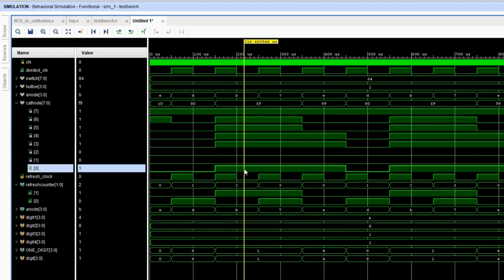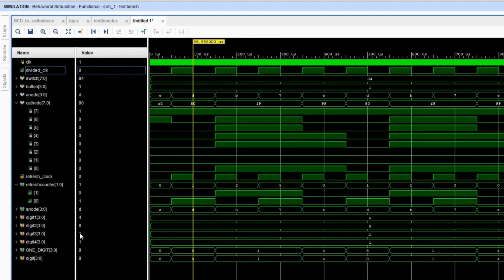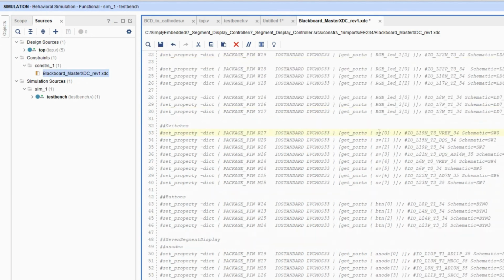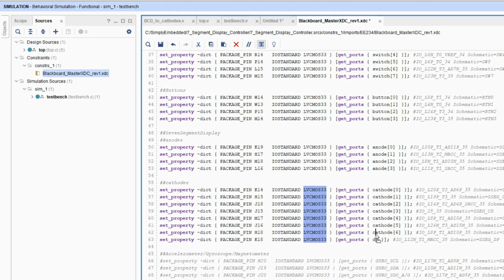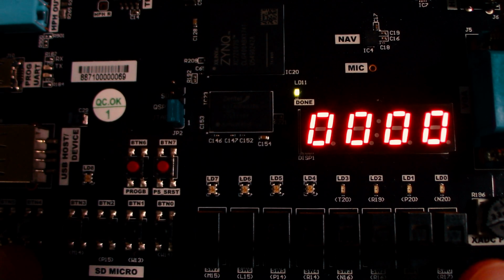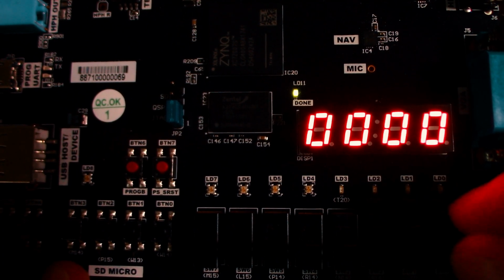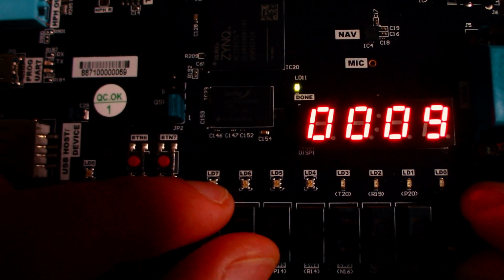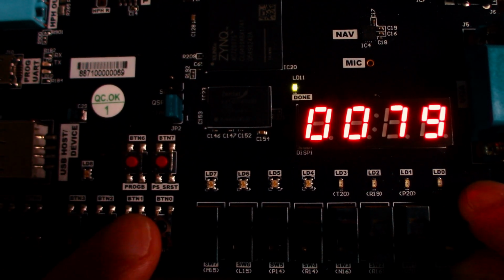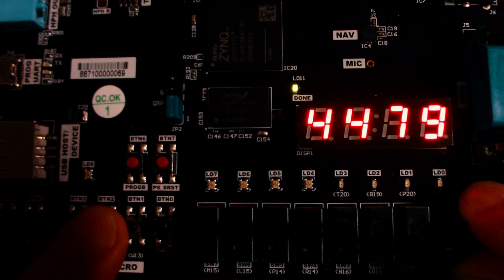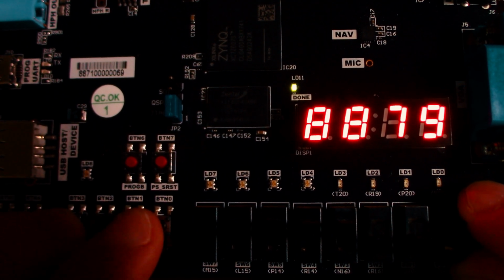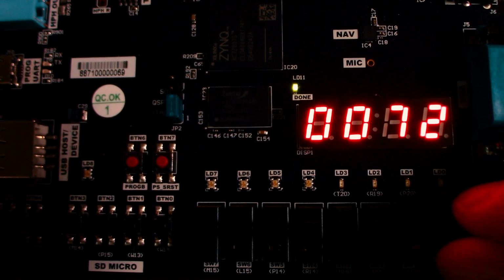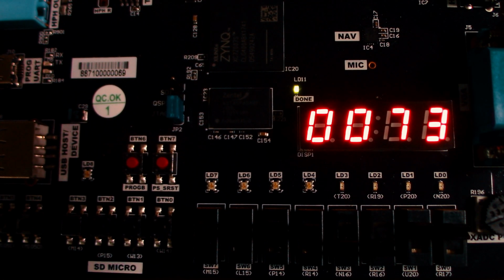When you actually run the code on your board, you will be able to see a little bit more information about it. I'd recommend thinking through the system and asking yourself, why do we use a refresh clock? Why can't we display all the digits at the same time? Why do we have to display them one at a time? Think about all these aspects, and then you can put the picture together. Make sure you also think through the code and how it works, and why we made these connections, and is there another way we can do it? Let me know in the comment sections below if there's another way you can do it.